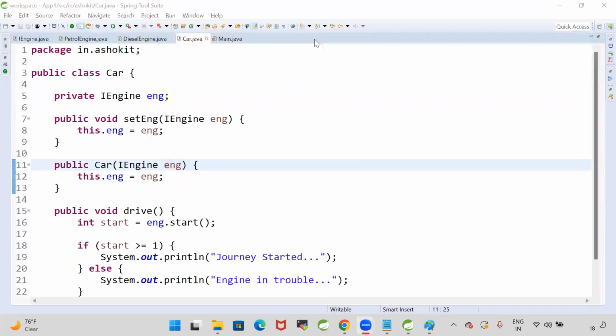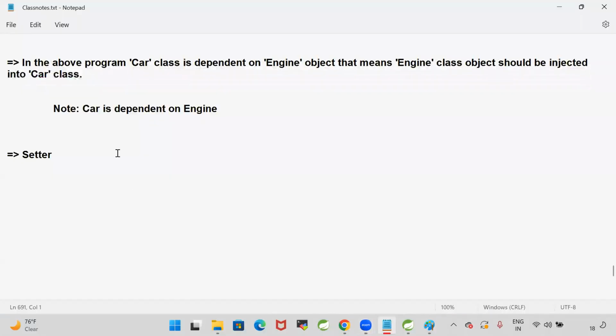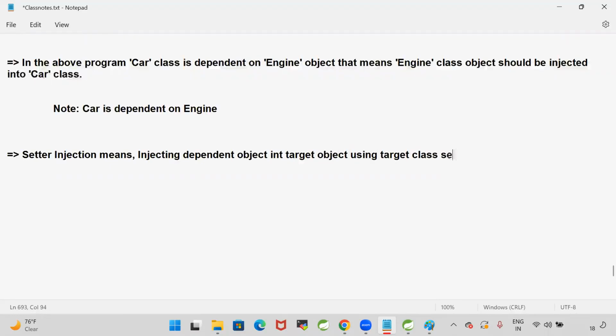Are you guys clear? Are you guys clear with what is setter injection and what is constructor injection? Yes. Setter injection means injecting the dependent object into the target object using the target class setter method.